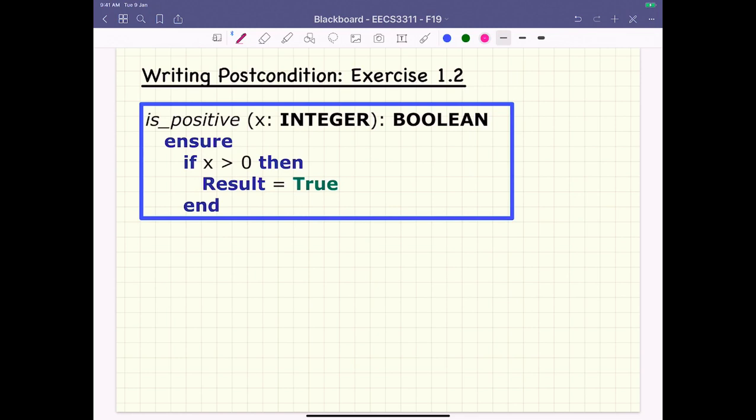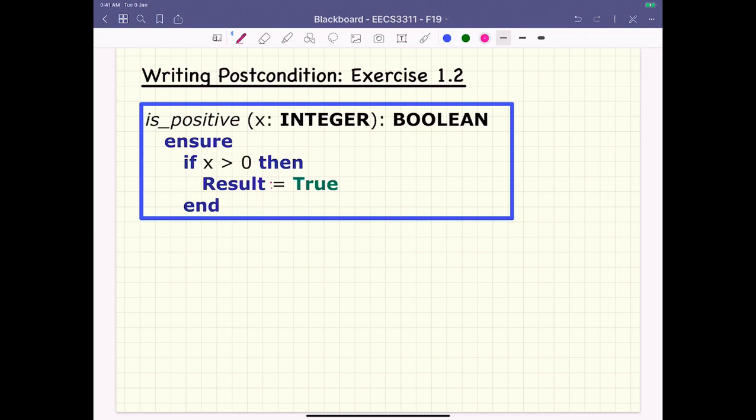Okay, if I heard no, well, I'm saying that if x is larger than 0, the result should be set to true. You're saying that I'm missing a colon here. Let's take it one by one. What you said, maybe, is that I should add a colon here. That's what you said, if I heard you correctly.